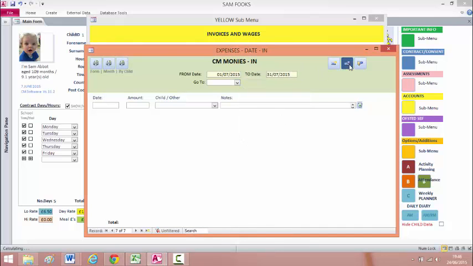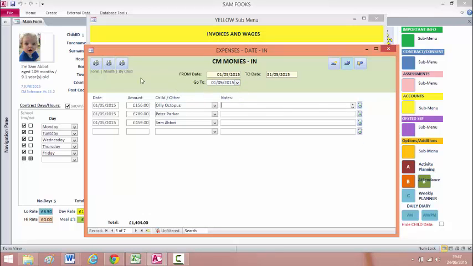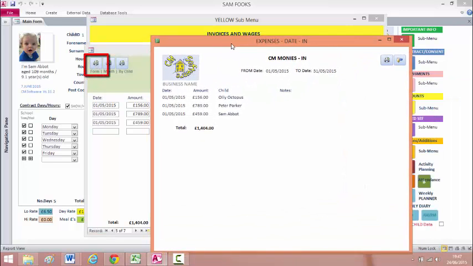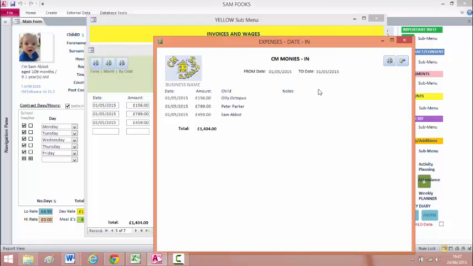Okay, now if you save this, you can see by the go to box that these are all the different reports that you have done. So over the course of a year, obviously you have 12 in there. What you can do here, if I go to one that I've done already, is use this button to print the form. This is just the page that you're on, so this is for the month of May.